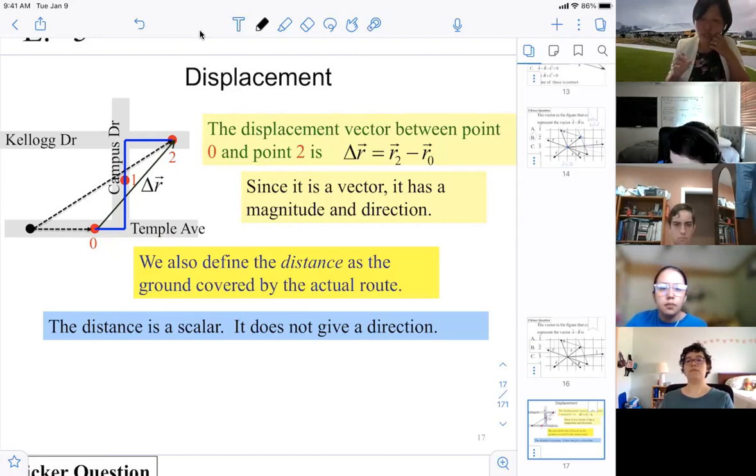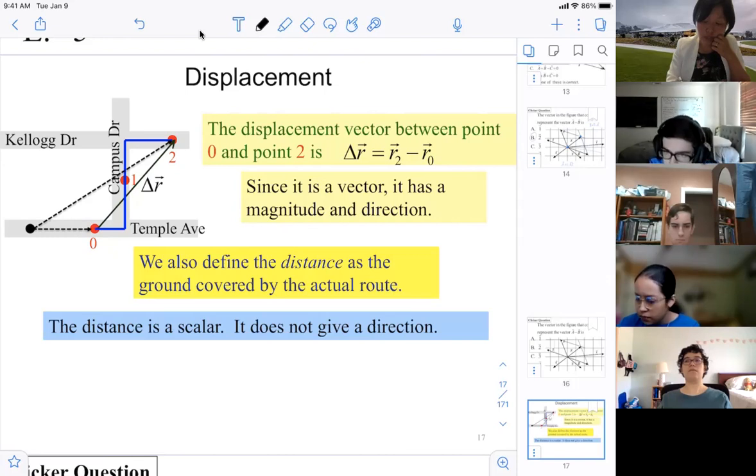So you have a position at 0, that is R0, which is indicated as your origin. At some point you're here, so that is your position at that point, R0. And then eventually you're here, and this is your another position, that is R2, right? All of those are vectors pointing from the origin to the point of interest. So R2 minus R0 will be your change in position.